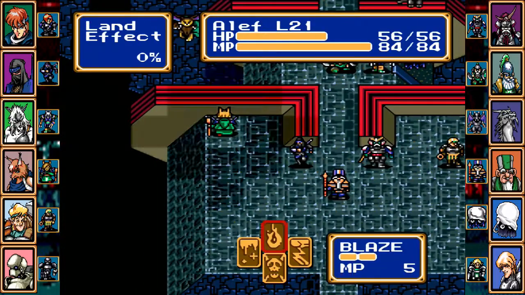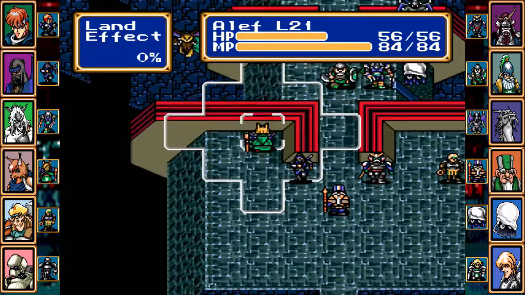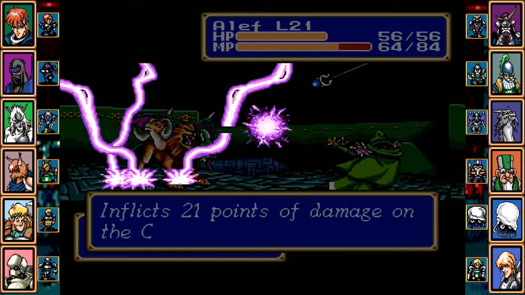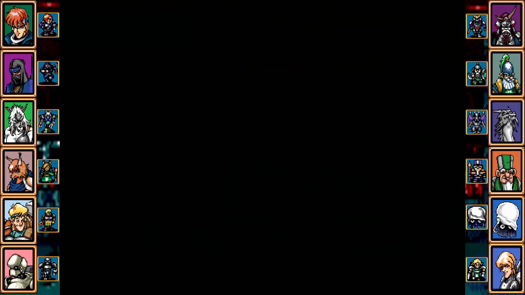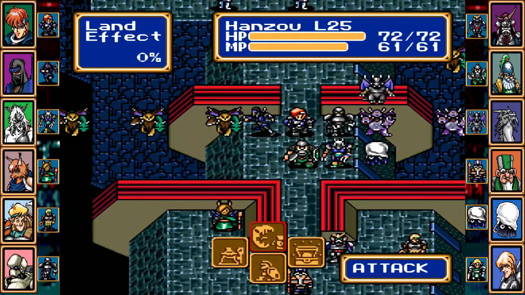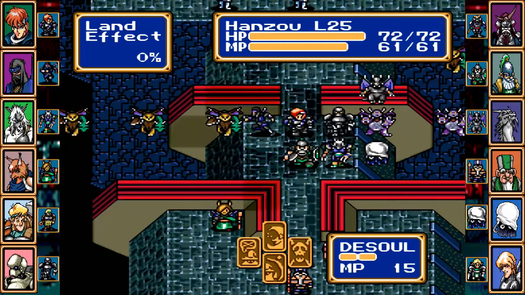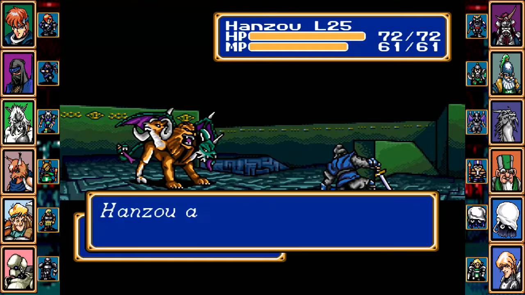Advanced targeting system, my ass. I couldn't hit all three, so that's fine. 21. And 22. No, it's not that bad. It took that pretty well. Are you gonna go for it? Yes, yeah, cross area effect. It takes 15 to use. I'm gonna attack him, see what he does.